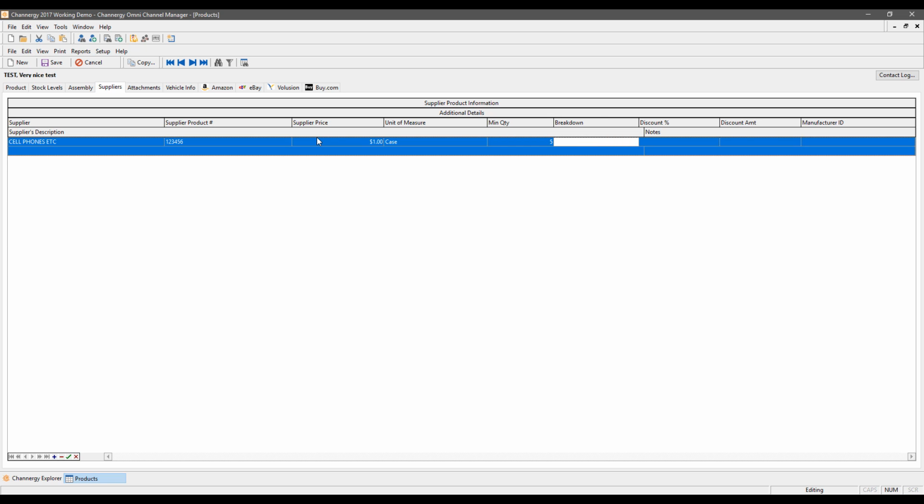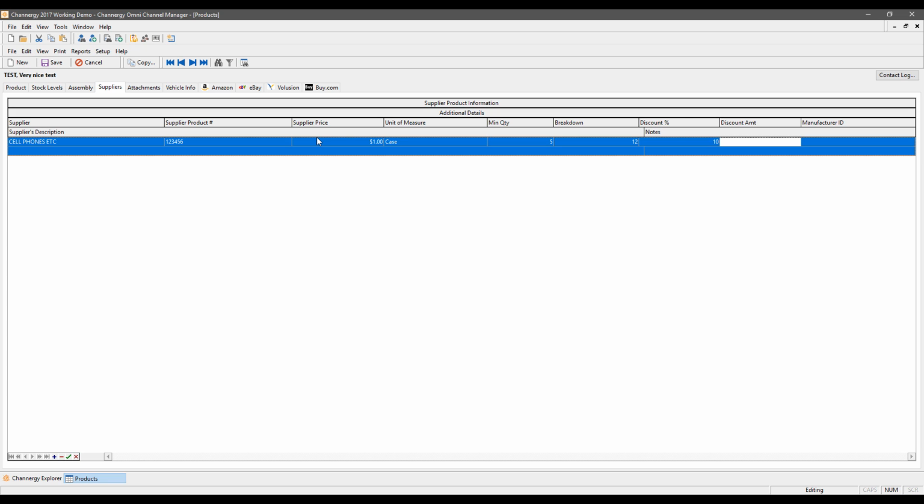Breakdown is kind of what we were talking about with the unit of measure. If you need that, like a 12 here might indicate that that's a case, and then we could use that to calculate out. But there's an easier way at receive inventory to do it manually if you like, so you have both options. If you get a % discount, maybe with that minimum number, there you go. When we create a PO, you'll see that % discount apply, and we can apply different logic to POs when we create them as well.